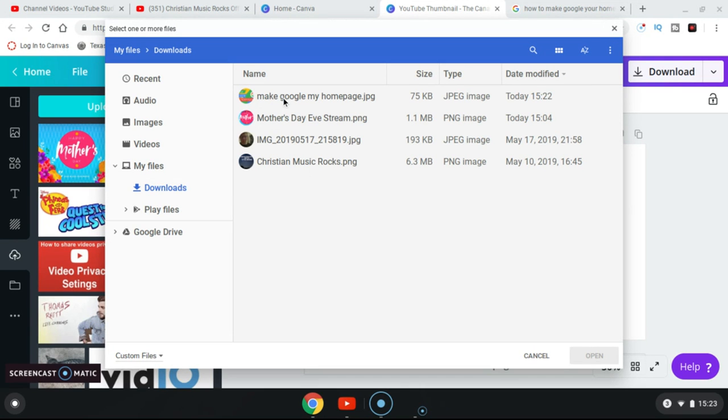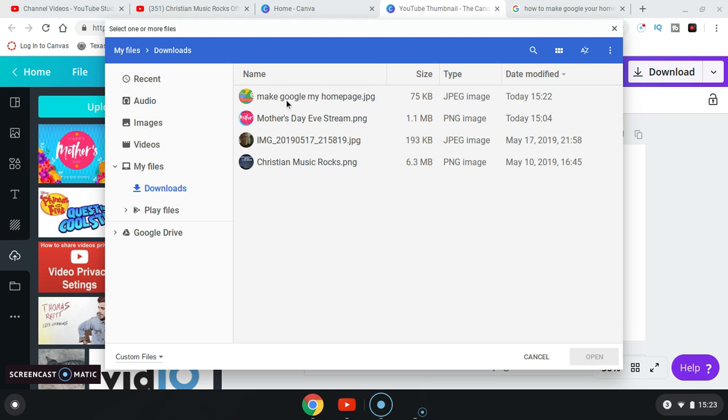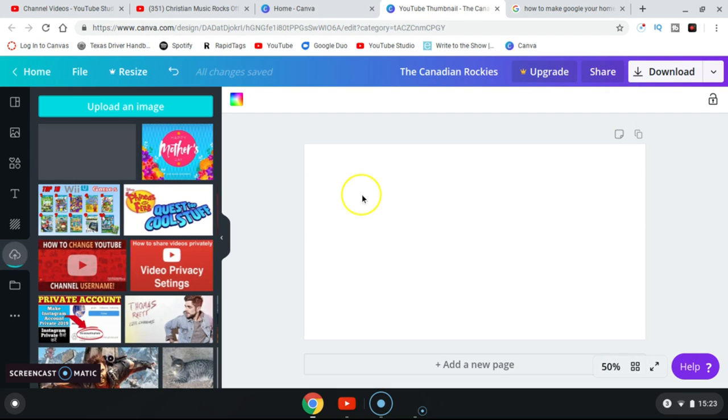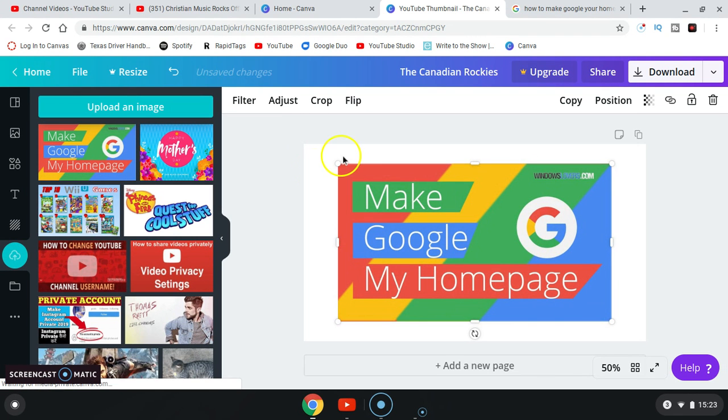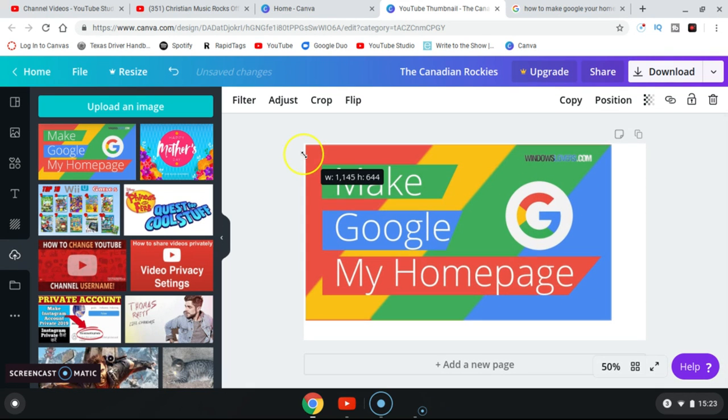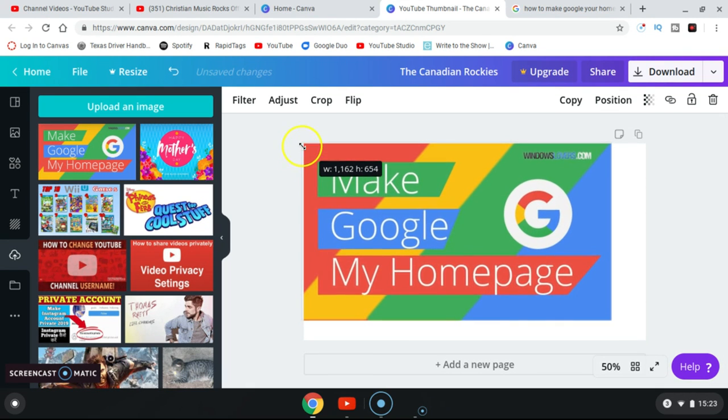I'm gonna choose make Google my homepage.jpg. I'm going to click open, and I'm going to click it and then make it bigger so that it fits the whole screen without leaving white space.